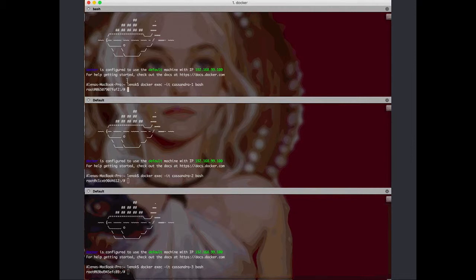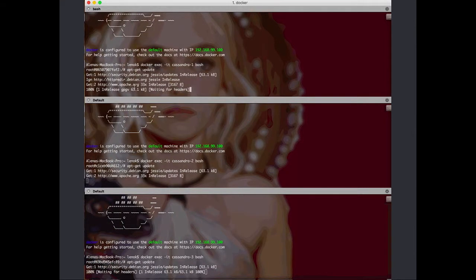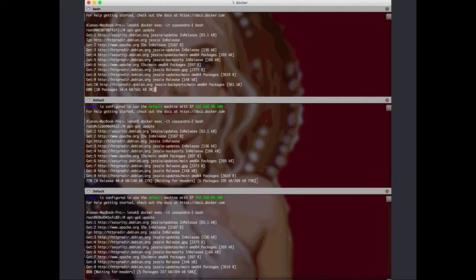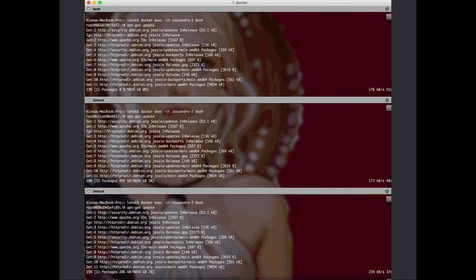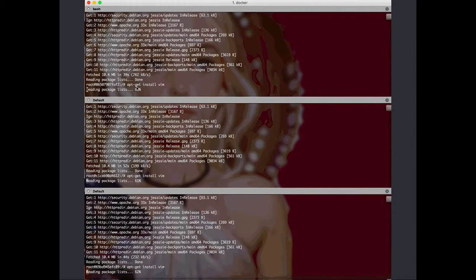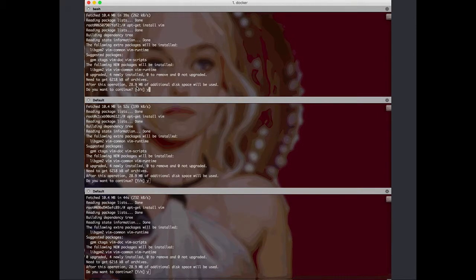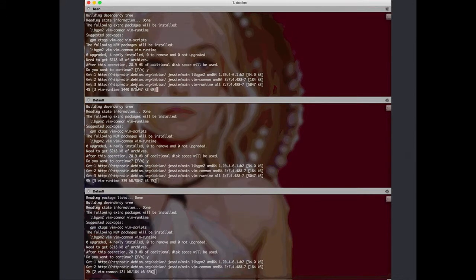So to edit the configuration, I need to add the Vim component because it's very simple to do it with Vim. So I'm updating the system, apt-get update. It should be pretty fast. And the next thing I'm going to do is just download Vim for all the 3 nodes. As you see, everything is happening at once and pretty nice. apt-get install vim. And after that, we're going to go to the Cassandra configuration directory where the cassandra.yaml file is stored and look into 4 settings that we should check.